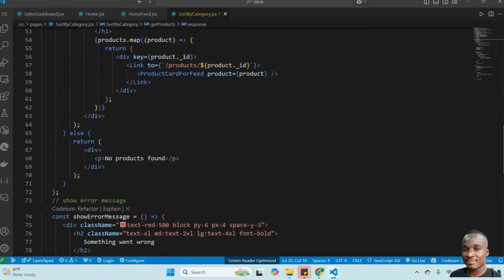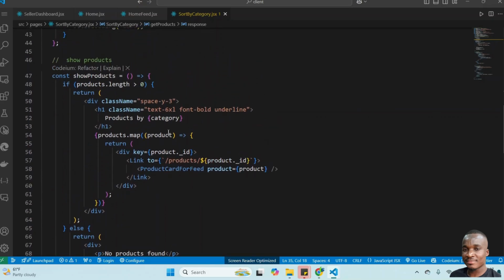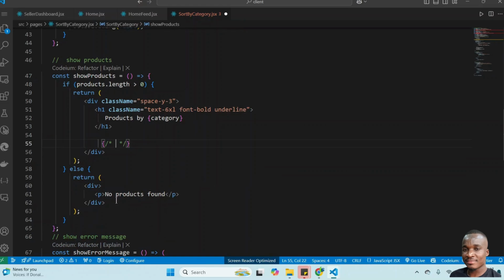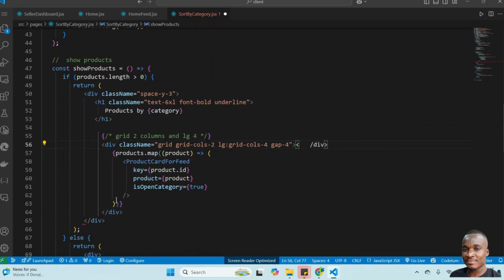We want to make sure that this is going to be grid. If you just add a comment here, say grid, grid 4, grid of product. It's a grid, 2 column and LG 4. So this guy will be able to help you do that automatically.